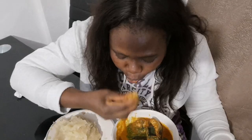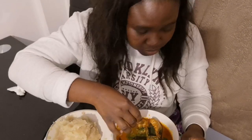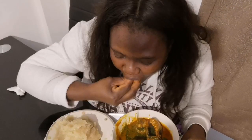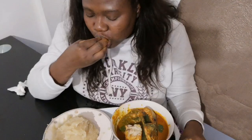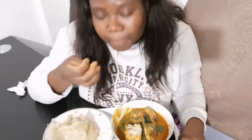This is taking me down memory lane right now. So good. Can you guys see me? Memory lane. This is my childhood food. Mama. So good, guys. Yeah. Let's try the fish. Can you guys see the fish? And to tell you guys, we also use okra, not only corn. Okay?